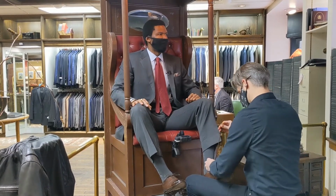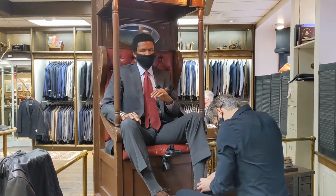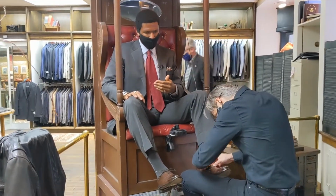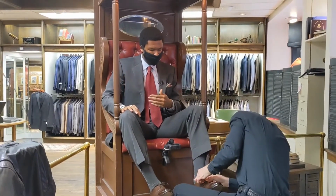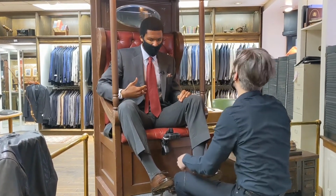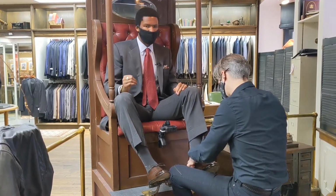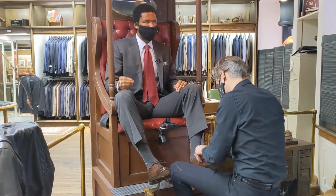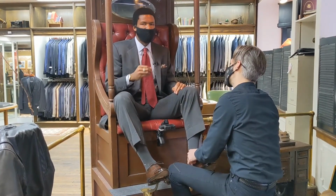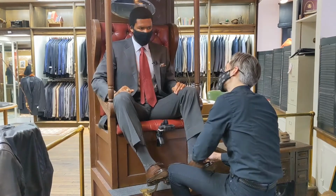One of the videos that I did was an individual who got a custom suit done. It was a Hickey Freeman suit, but they got it from Omaree. The suit is Loro Piana Super 120s. It's brown, but it has a faint stripe. Full canvas construction, hand-sewn buttonholes. The suit was made for an individual back in 1995. If you saw it today, you would not have known that suit was done in 1995. It's so classic.